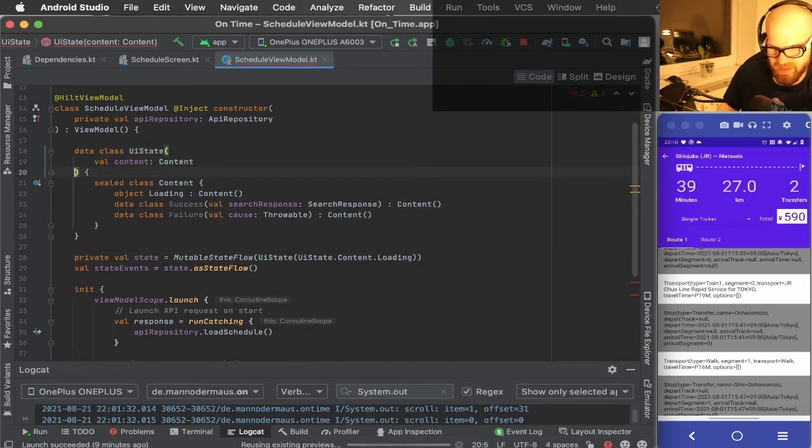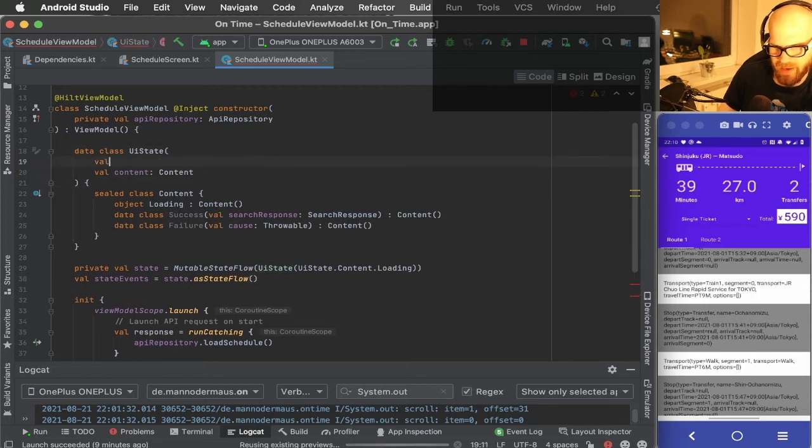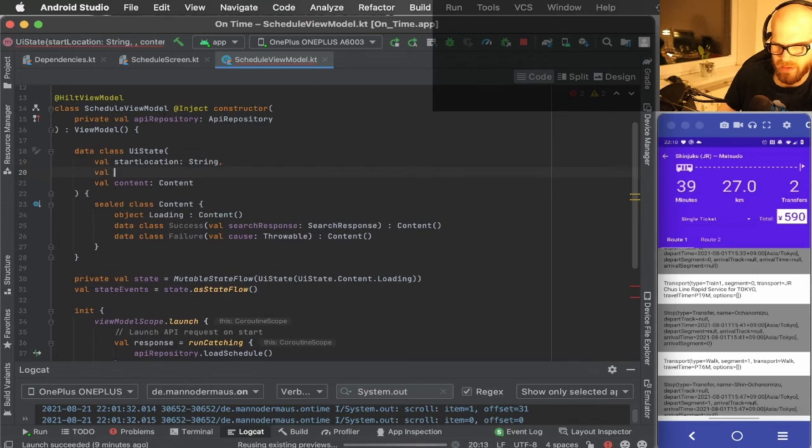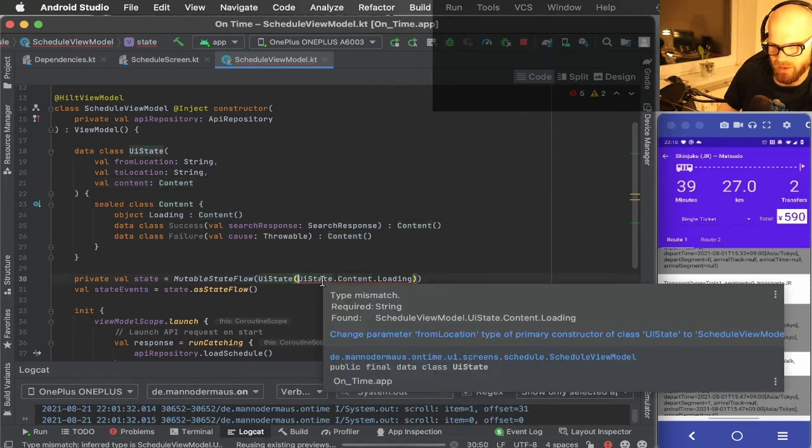So let me just nest these things up so that I have a start location string, or like from to location. That's basically the search terms. And then content is kind of the meat, the body of it all.